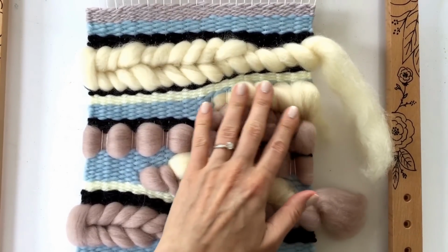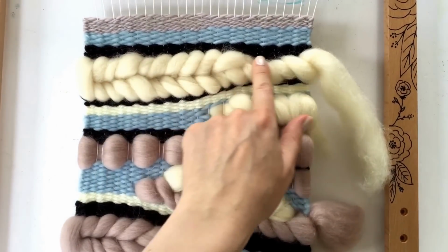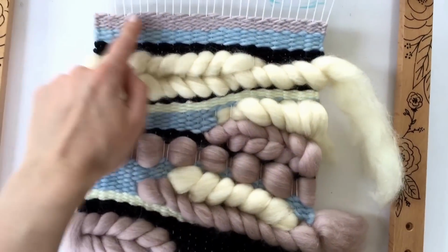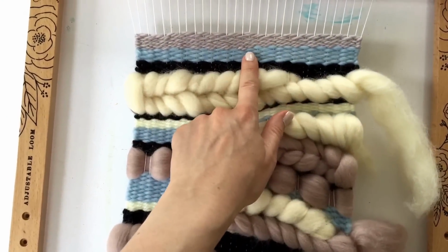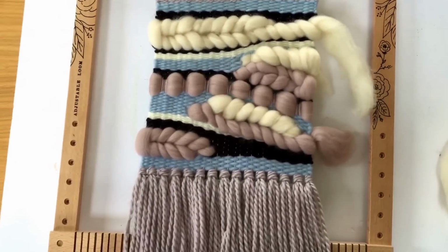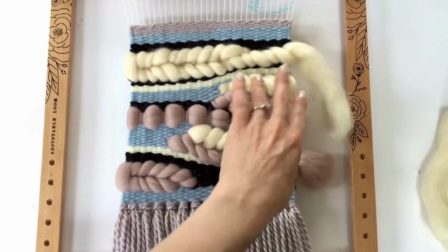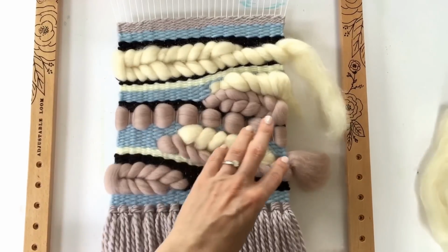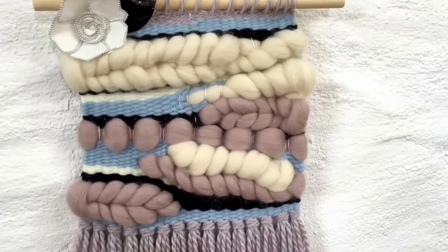Then I added some more sumac, some plain weave, a big long sumac the full width of my piece, and then plain weave again. And I finished in the same color as I used on the tassels up on top here. So that's how the weave is looking now on the loom. And I'm going to tuck in all the ends, take it off the loom, and maybe look for a few embellishments to add to it, and I'll be back to show you.